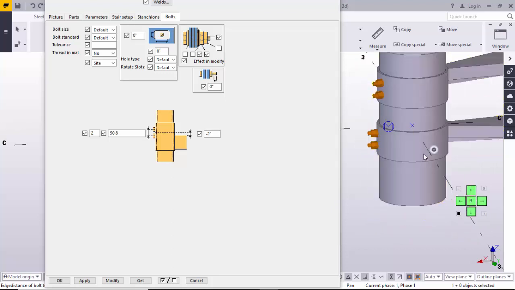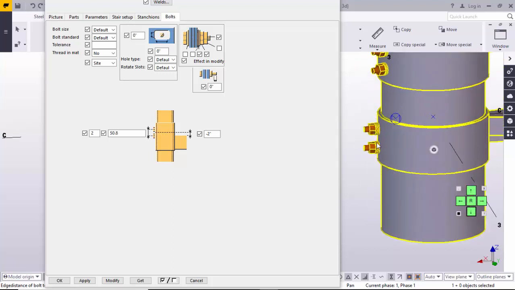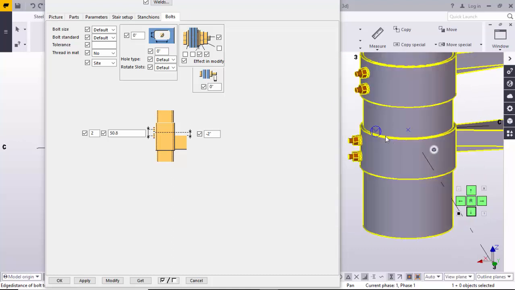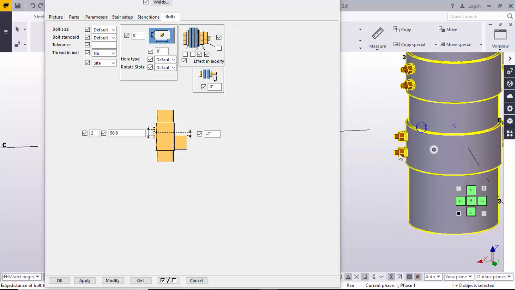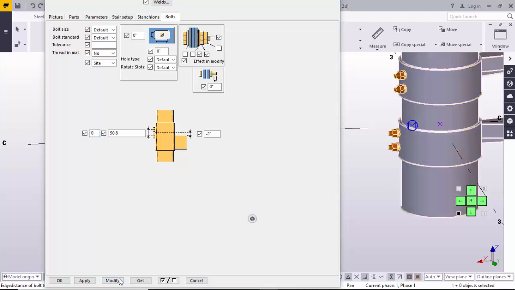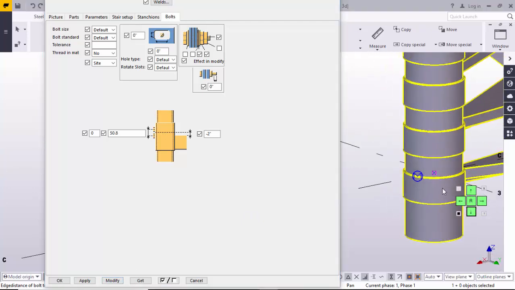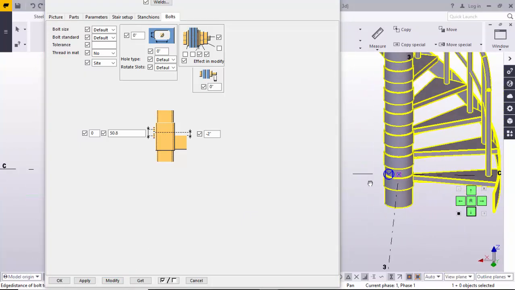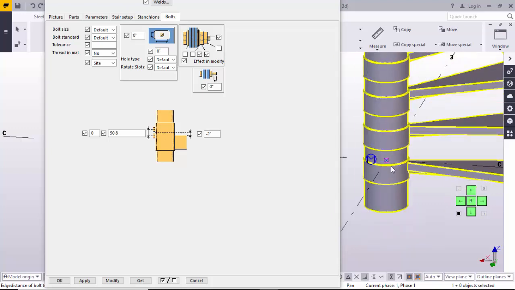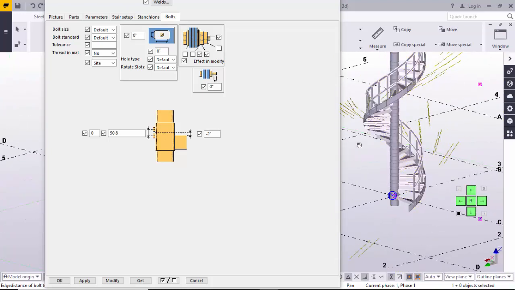For example, for your requirement there are no bolts, you are directly welding this step setup to the pipe with a welding, then these bolts are no more required. Then come here, enter the value 0 at this location and click on modify. Select it and click on modify. Here you can see there are no bolts here. Means we are going to weld this step setup to the vertical pipe directly by using the welding. Okay, like that you can control any types.